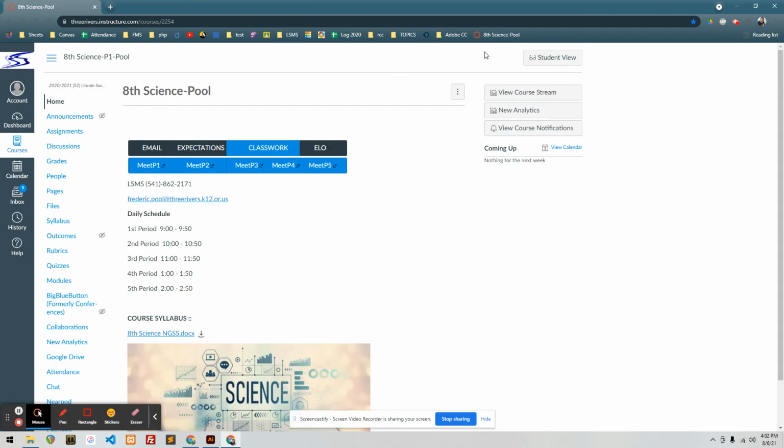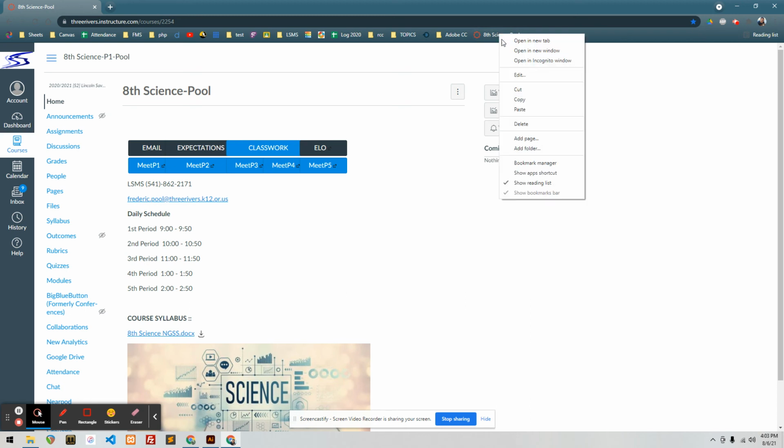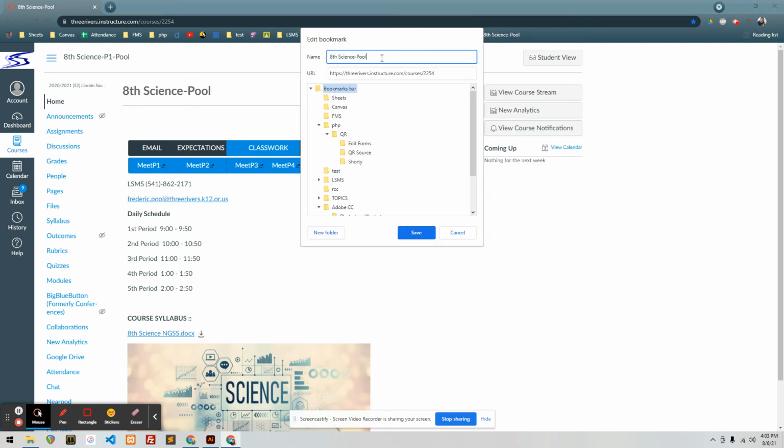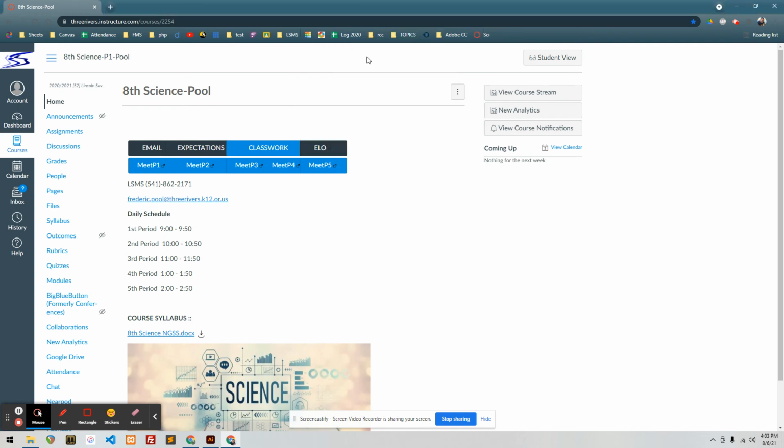Now, let's go one step better because as you can see, this is kind of wide. And after you make a few more bookmarks, eventually you run out of space. So I'm going to right click, hit edit, and I'm just going to take away some of the name. I might not take away completely because this is science, and you might have one for math and one for language arts. So you might just do SCI. Okay, so that way you can distinguish between your math class. You could have your math class right next to it, and so on.